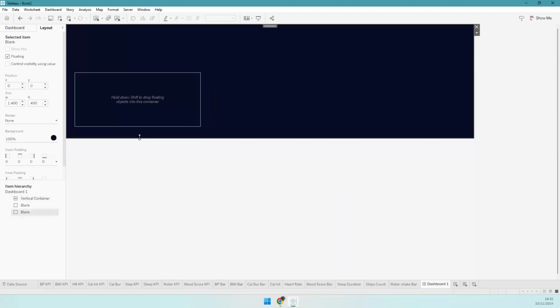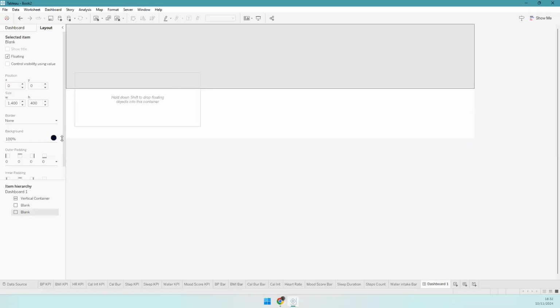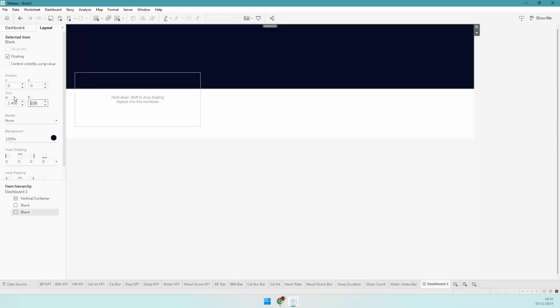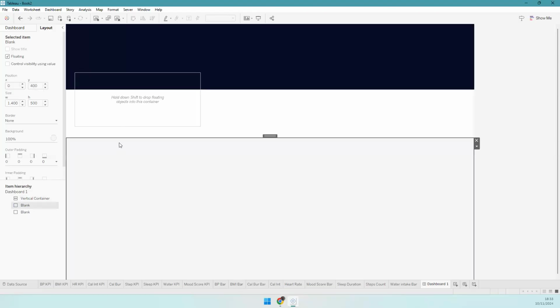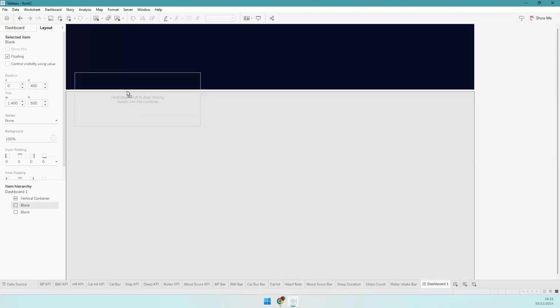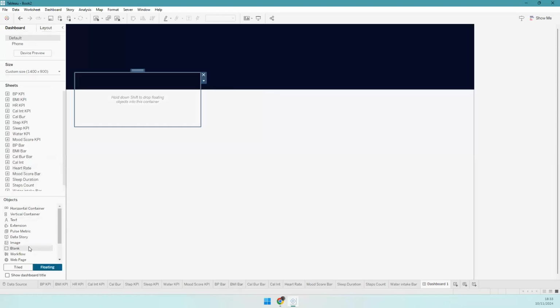This one is going to be a bit shorter. I'm going to use 230 for it. This one will also be longer. I will use, I believe, 670. Yeah. So this will be a vertical container. Then I'll place a blank there as my placeholder, and then I'll place my horizontal container there and a text above it.